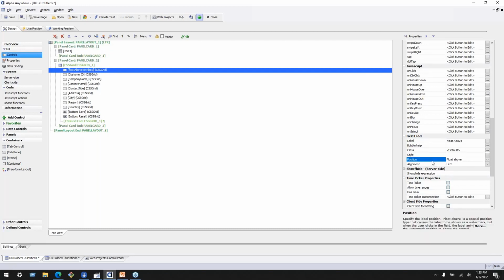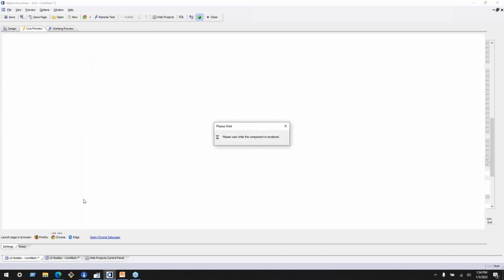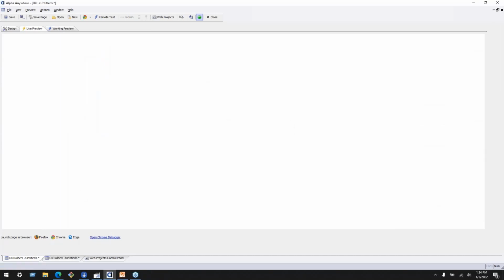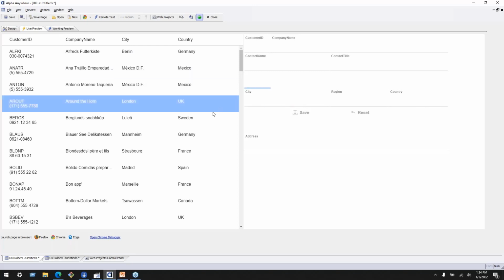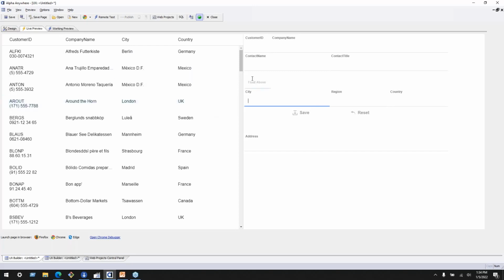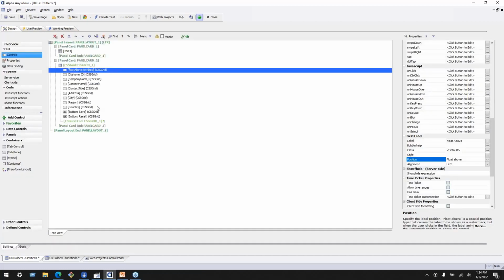And float above. Let's just do a quick preview here. There's our float above, and it does disappear. So what might be happening here is because the row height has been auto-calculated from the size of this control initially, it may not be accounting for that new height as it becomes taller.